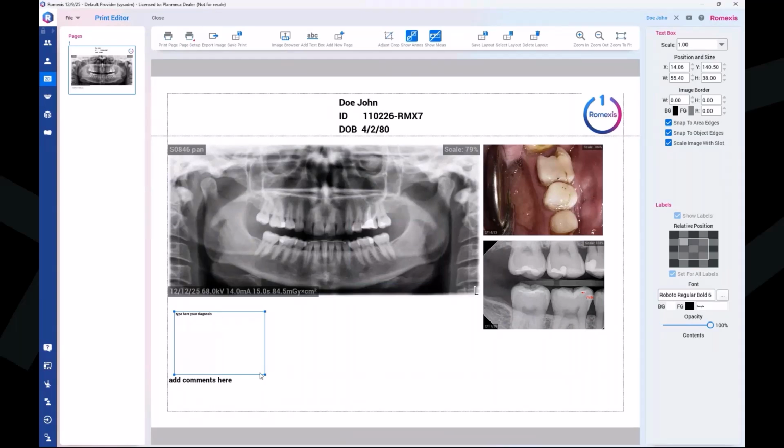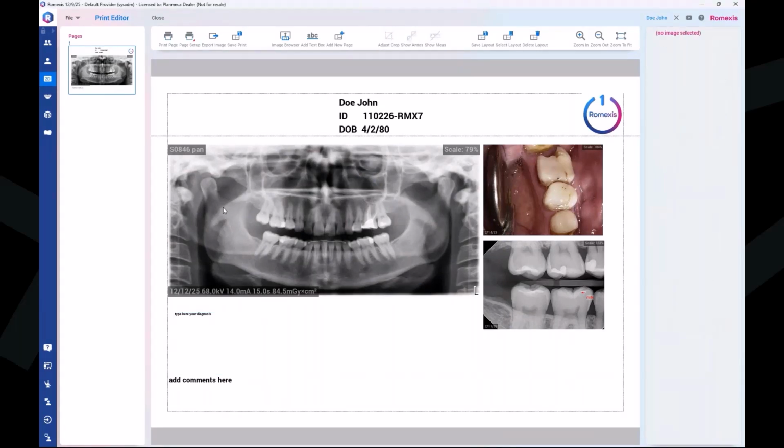So, okay, my diagnosis that I wrote before was "type here your diagnosis." But it will take it automatically from that image properties dialog where we had written it. And let's make that. Yeah.